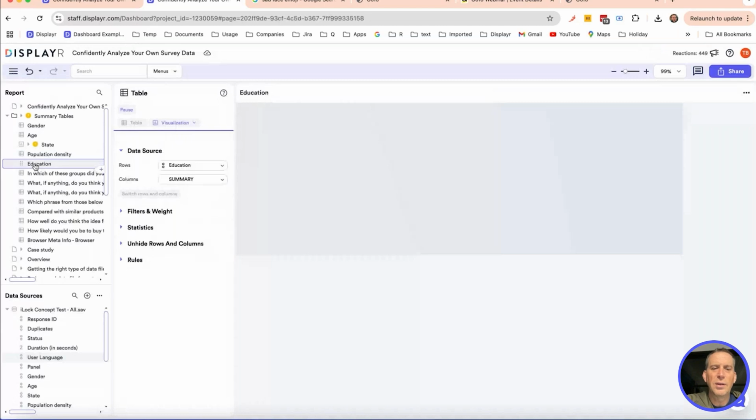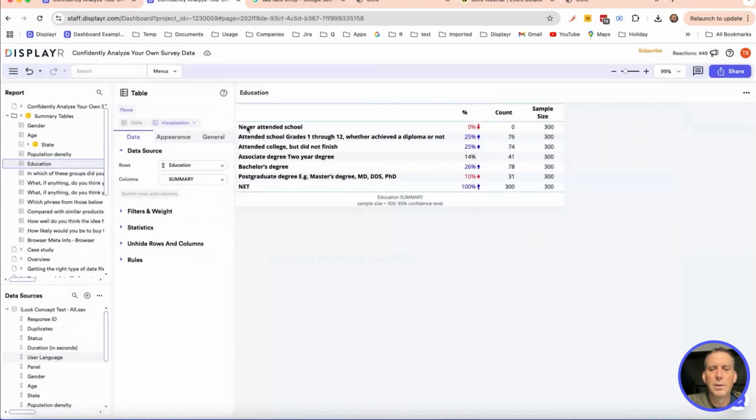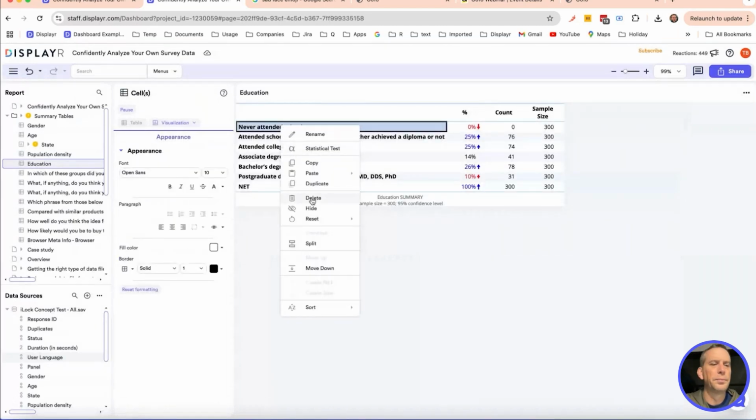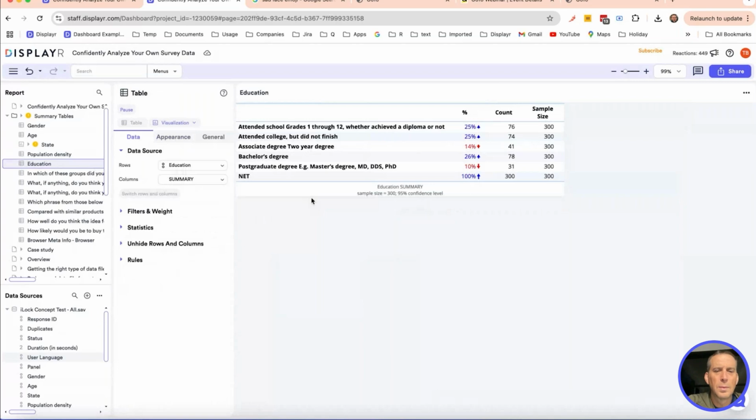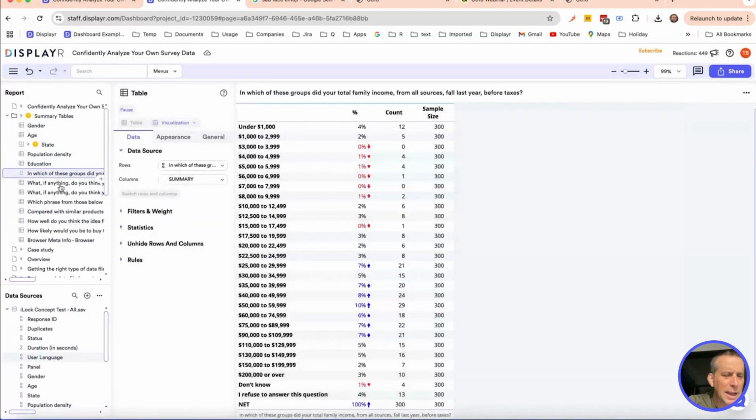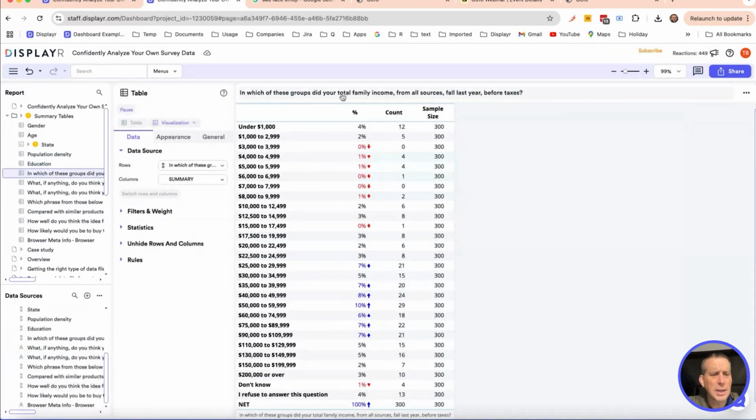First category of education is empty, get rid of it. Okay, now we've got data about income, and a bit of laziness in this data file setup. Rather than calling it income, it's still got the original questionnaire wording, which can be useful, but in this case I don't want it because I prefer all my reports and tables to have a shorter, more accessible title. So I'm just going to rename it.